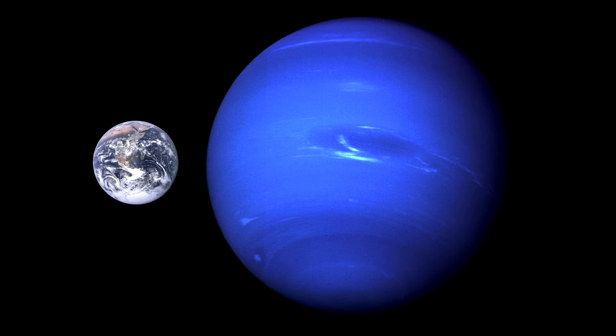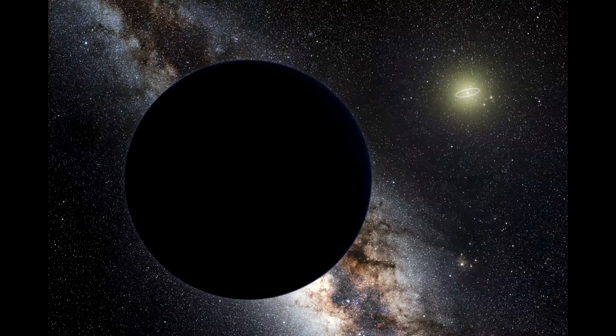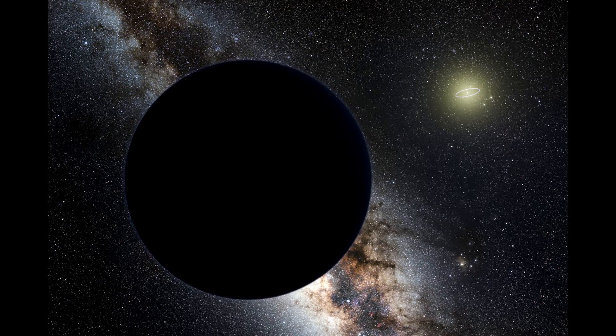However, they found Nico and its fellow tiny worlds are too close to the rest of the solar system to have been tugged out of place by this theoretical planet. Instead, they suggest Nico and its neighbors may have been swept into their strange orbit by another undiscovered dwarf planet like Pluto or Ceres. But they were unable to find any evidence for this either, which has left astronomers baffled and excited at the prospect of something waiting to be discovered in this region of the solar system.